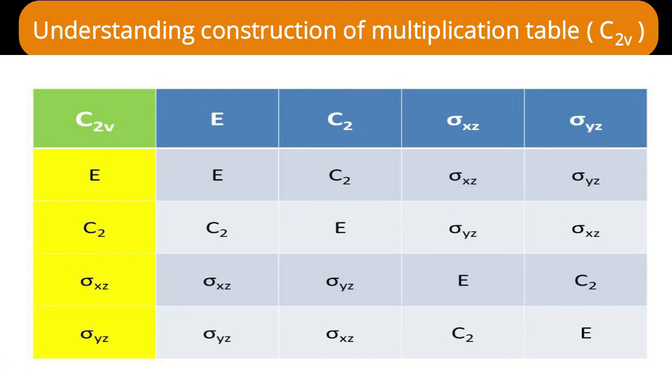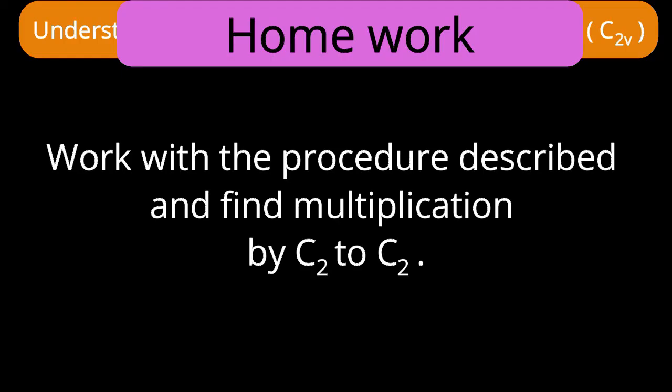Now, homework for you. Whatever procedure we followed to resolve the multiplication, the same kind of imagination you have to do for the water molecule, and you have to perform the C2 operation first. Then what is the result you get after the C2 operation? Perform one more C2 operation on the result. You will get the final result. How can you get that final result from the original one? That answer you have to find out after the practical work. Write that answer in the comment box. I'm waiting for your answer.